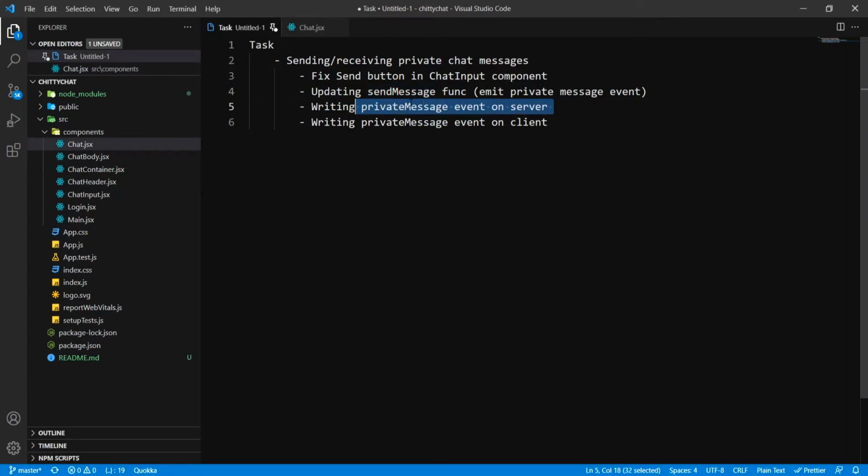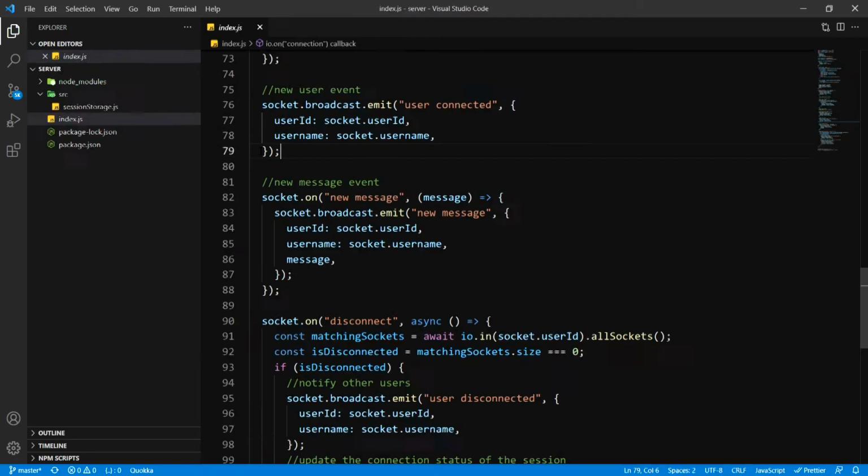Third is writing the private message event on the server side. So I'm going to go on server side. Here we are writing this new message event. Instead of this, I'm going to say private message event. We don't exactly need this new message. Instead, I'm just turning this event into private message. So here I'm going to deconstruct this.